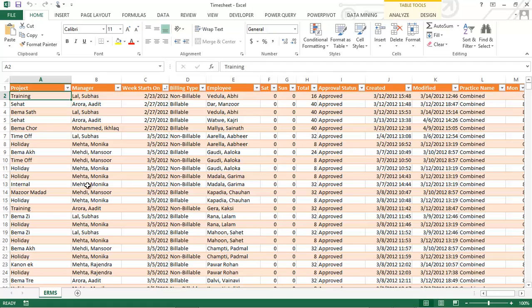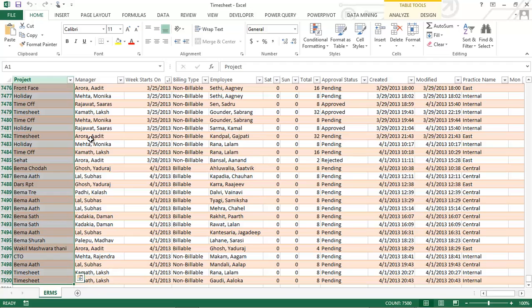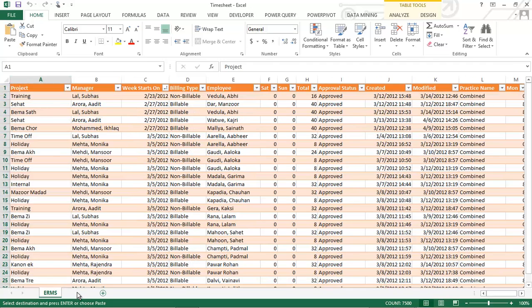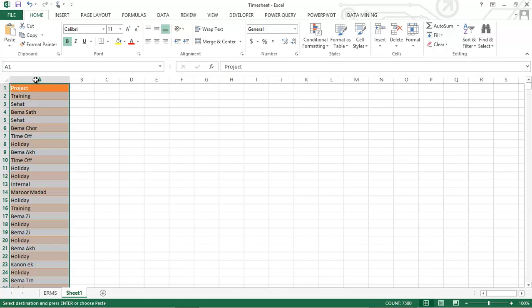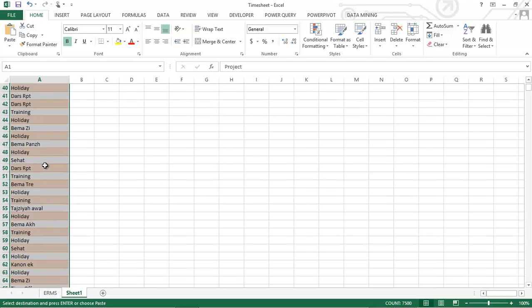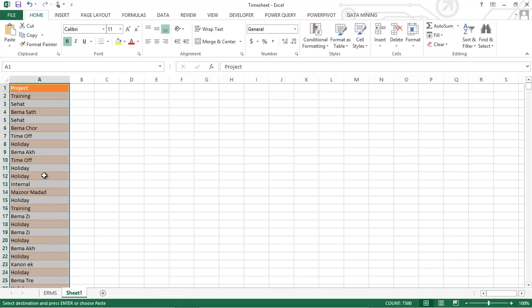So as we first thought that we would have one of the dimensions as projects, I will copy this whole list of projects and create another sheet. I paste this data here. Now this is directly the copy paste of all the project entries, which certainly are duplicates because I just directly copied it from the transaction data.